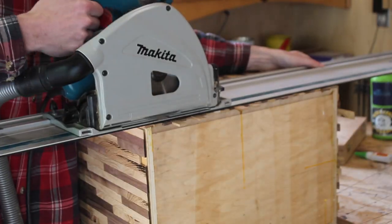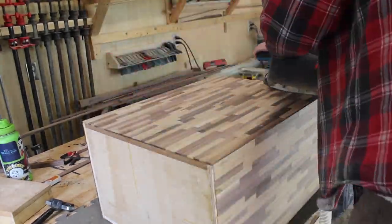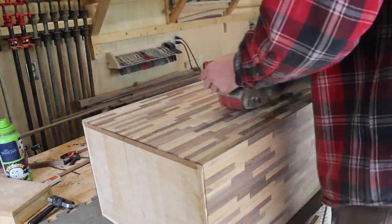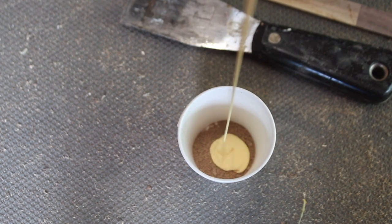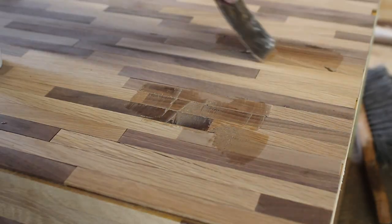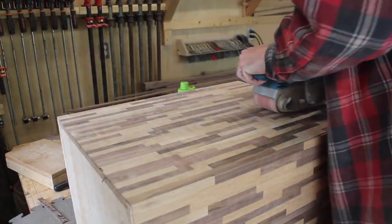With all the edges trimmed, I moved over to my belt sander — the surface was pretty rough so that was a good place to start. I don't use the belt sander a whole lot anymore because I have this Bosch sander with a turbo mode, kind of like a Festool Rotex sander — just not green. This sander is amazing; it almost eliminates the need for a belt sander, it hogs off material extremely quickly. I mixed some sawdust from the belt sander with wood glue and a couple drops of water to make quick and easy wood filler to fill in all the cracks. Once that filler dried about halfway, I went back with the belt sander to knock off the high spots, then finished with the orbital sander.